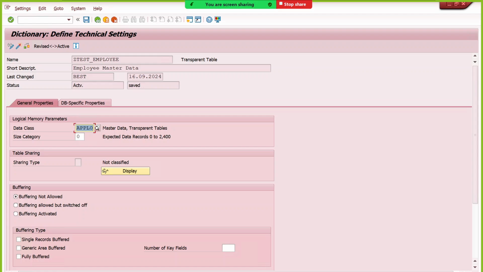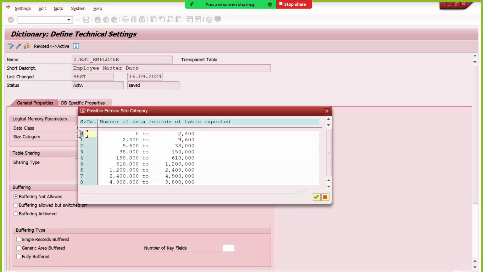Now observe what the size category is. It is decreased, right? Earlier it was 3400, the limit for 0. Now it is 2400 only, right?